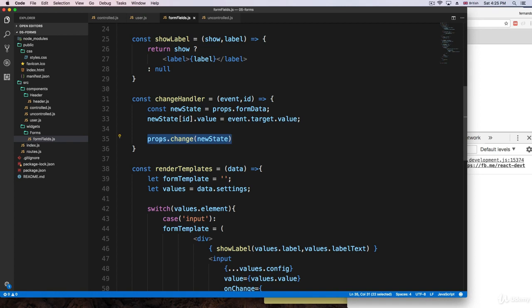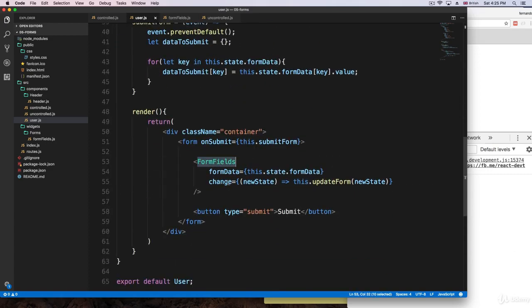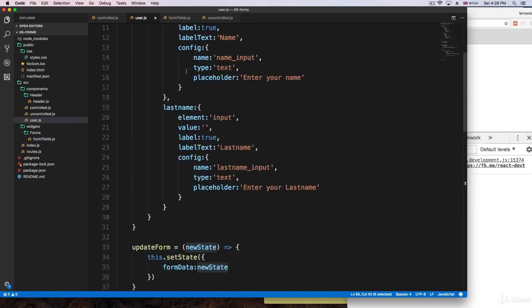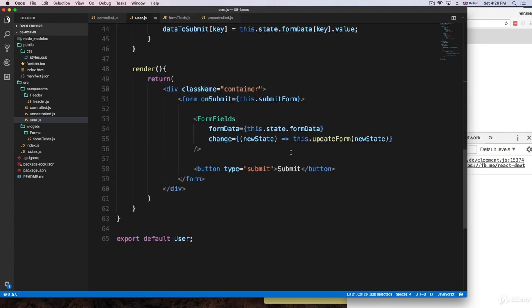Now we pass this function inside props. If we go to user, whenever we invoke form fields, we have a function called change. This change is going to be running a function. And now this function is going to be expecting the new state, whatever we are just updating right here inside this variable. And right here we're calling change, and we pass an argument. We pass the whole list of all the elements, but the updated version. So, okay, inside user, this function is going to receive that, and it's going to be calling a function, and it's going to pass those arguments.